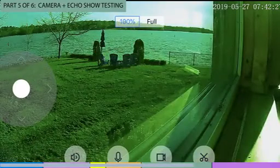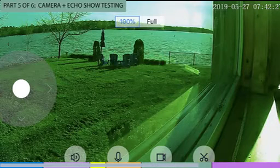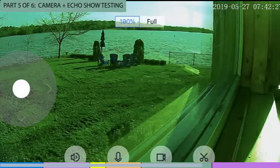The only malfunction I had with the camera was I woke up one morning and saw that the footage was green. And then I thought that maybe it had to do with it being in the sun. And that's exactly what the case was. I unplugged it, waited for a few minutes and plugged it back in, and the image was back to normal.